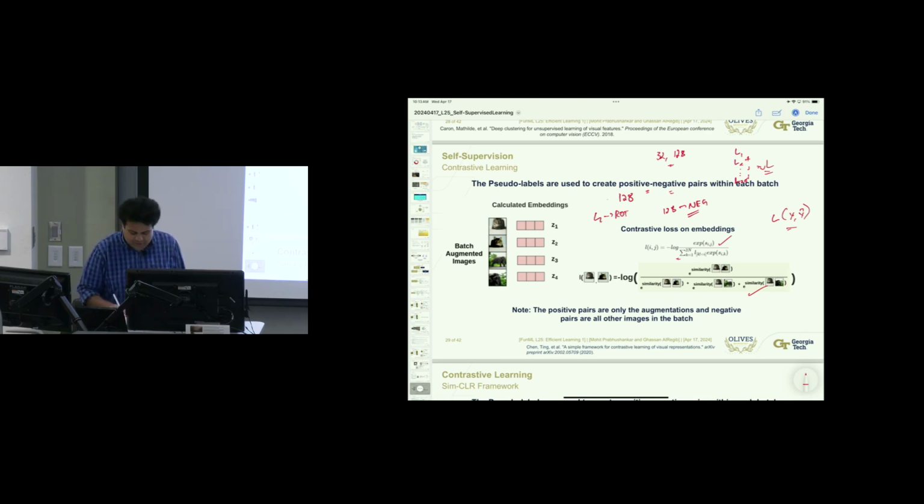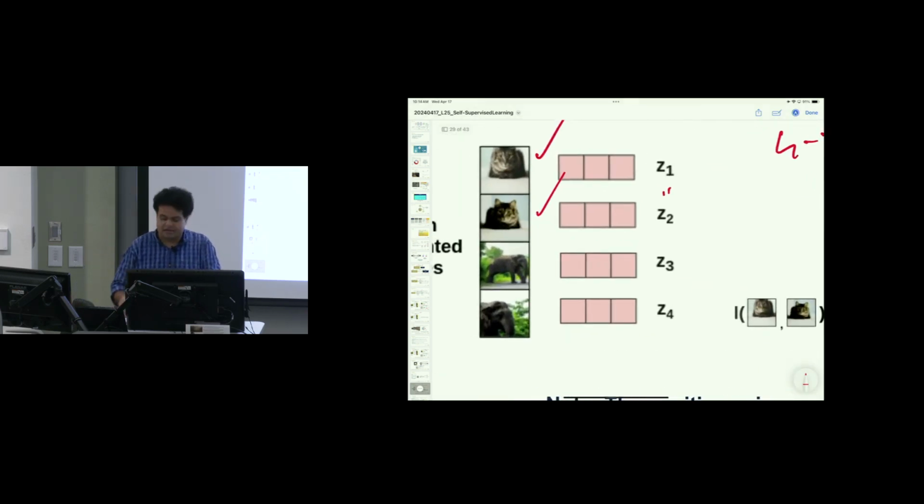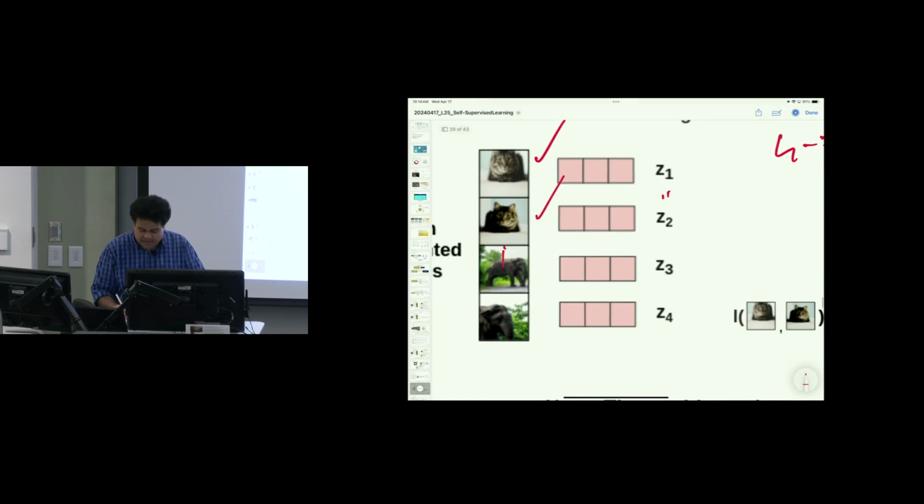Just to make sure we're all on the same page, on the left-hand side, these two things are just a rotated version, like a horizontally flipped version. Z1 will be equal to Z2, which is going to be different from Z3 and Z4. But if you look at these two things, the transformation that has happened here is basically just a crop. You've taken a small crop of this particular image, which has been your pretext task. So these two are going to be positives to each other, while they're going to be negatives to the cat images that exist.